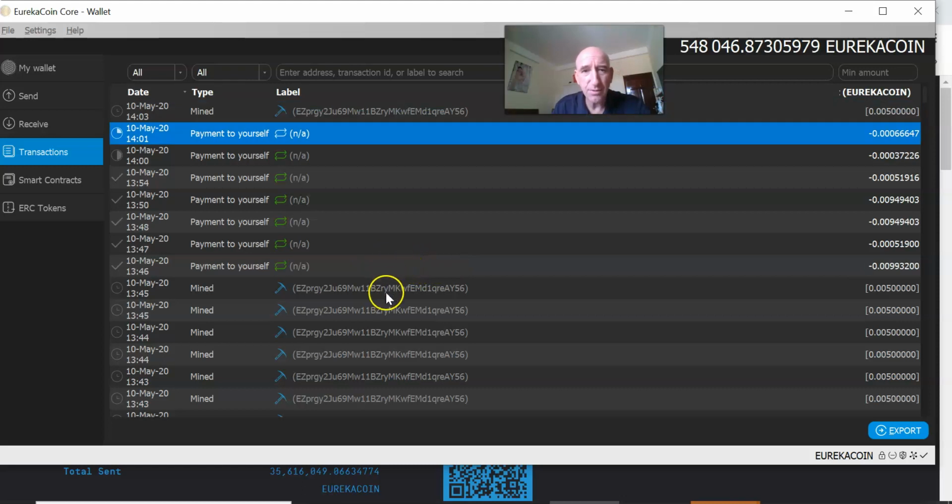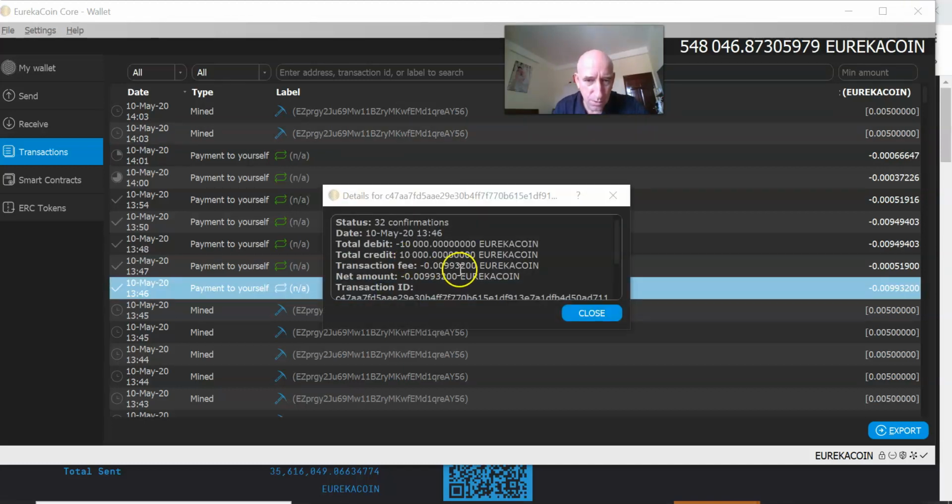So to get that address, I just double click this and wait for this transaction. Go to one of the addresses that says mined. I'm going to click on that so that transaction comes up. It's actually quite slow, but here we go.